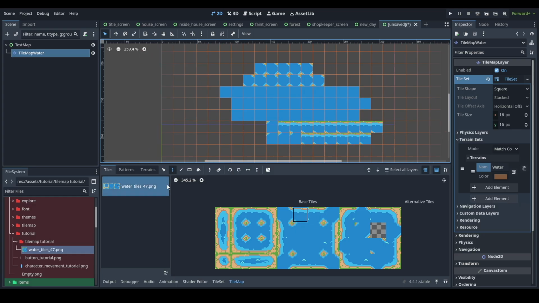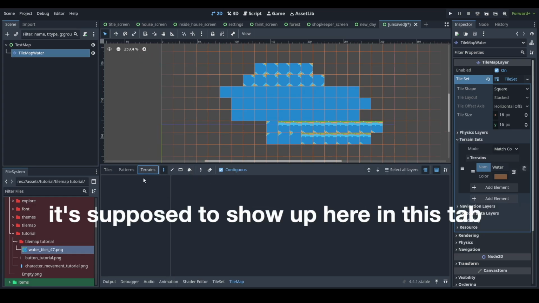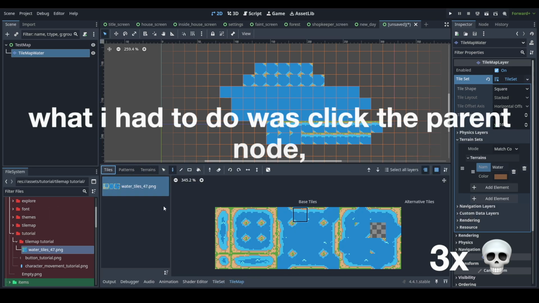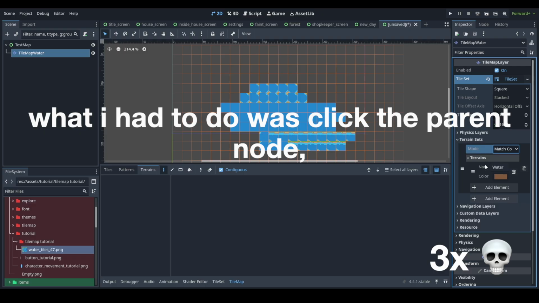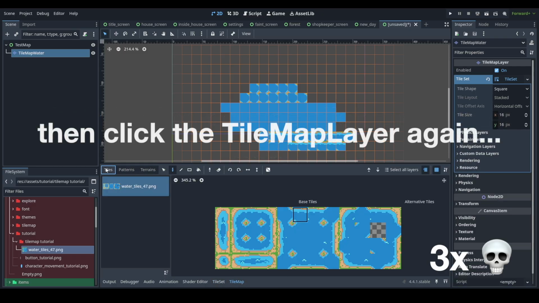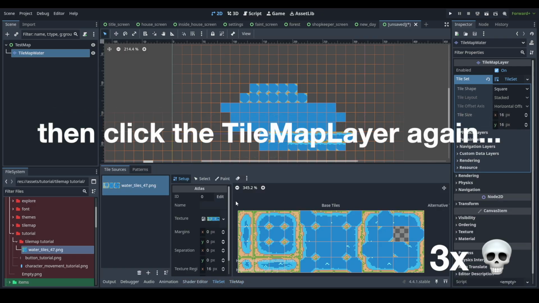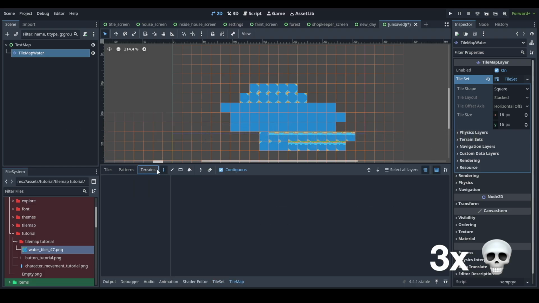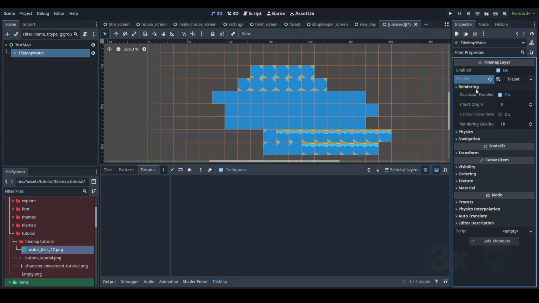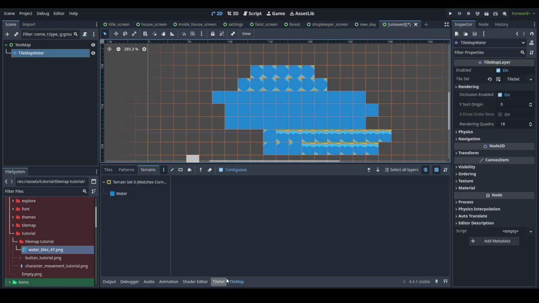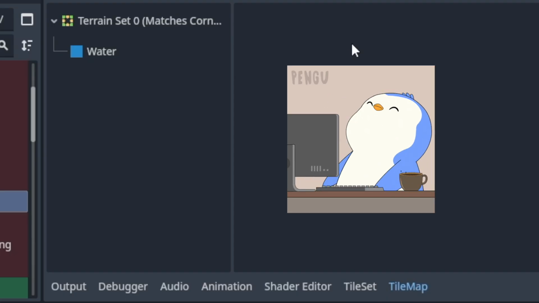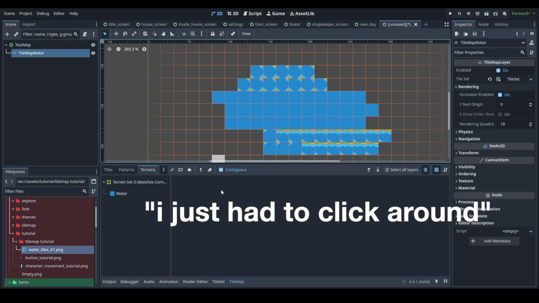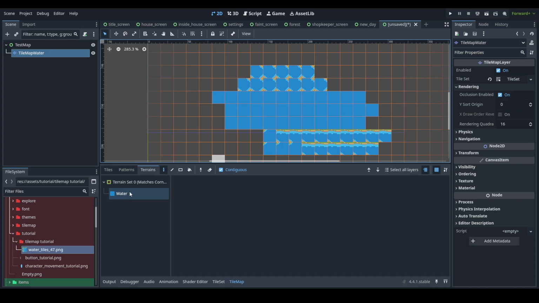But if you wanted to use the auto tool, alright, so it should have been in there. I just have to click around. I clicked this and then I clicked this again, and then it popped up right here for me.